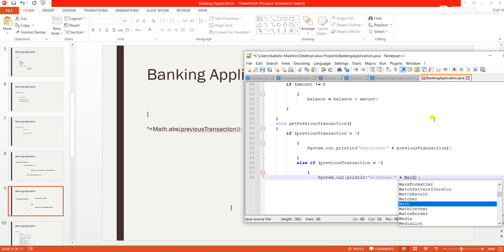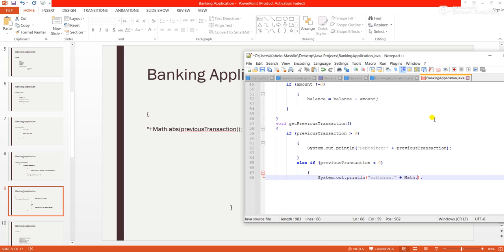This is a method also, the math absolute, which will print out the positive value. Absolute, that's it.